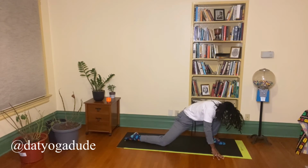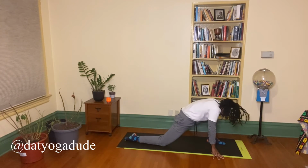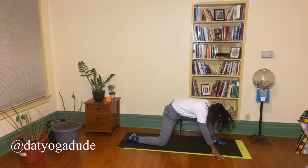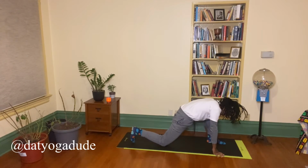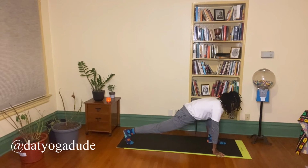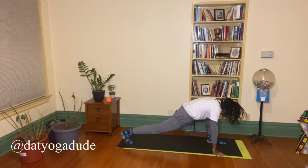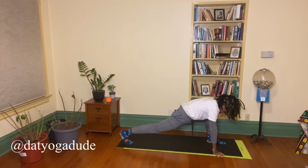Good. And then we're going to go the other way. Bending that left knee, moving back and forth, working through all those tight spots. Good. Now we can stay here with our hands and knee on the ground, or we take that right foot pressing into the ground, lift the right knee up. I'm bringing my right heel behind me as I press into the ball of my right foot. You see how I'm stretching the back of my right leg? And my hands are in the ground, keeping me strong.